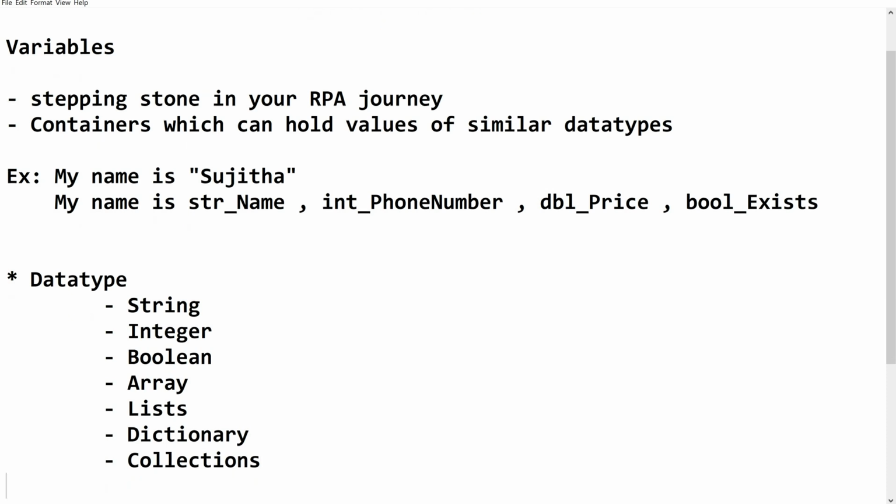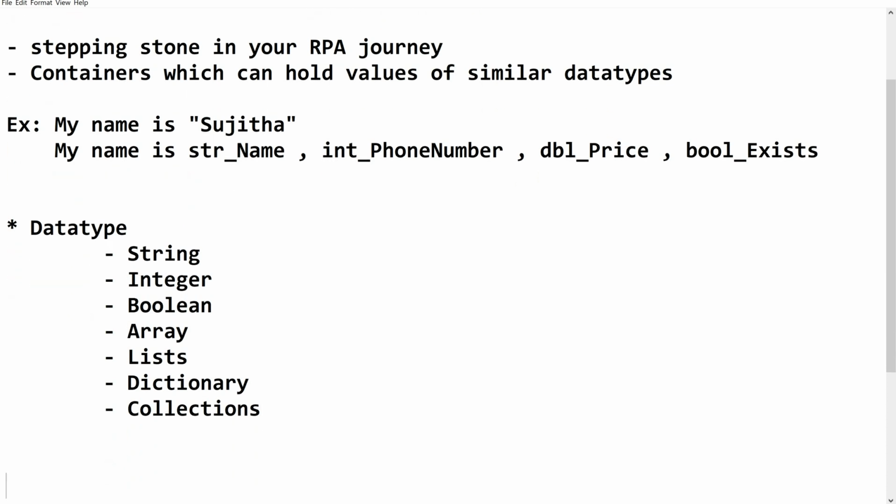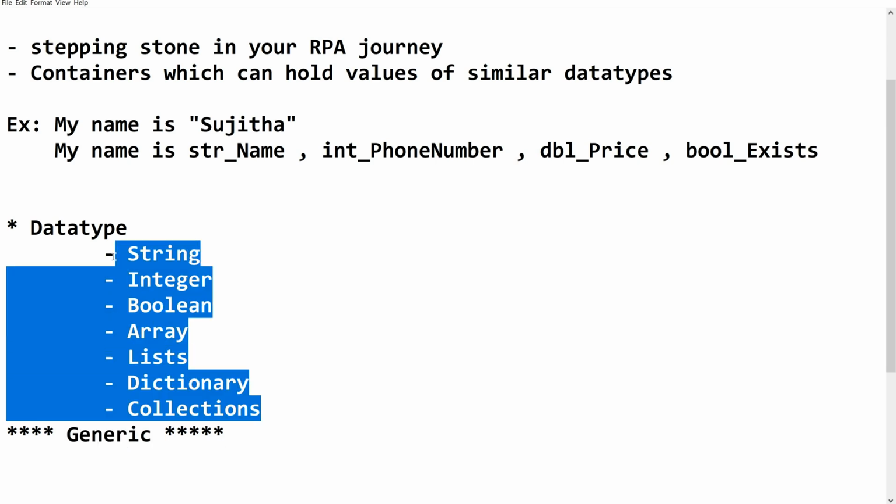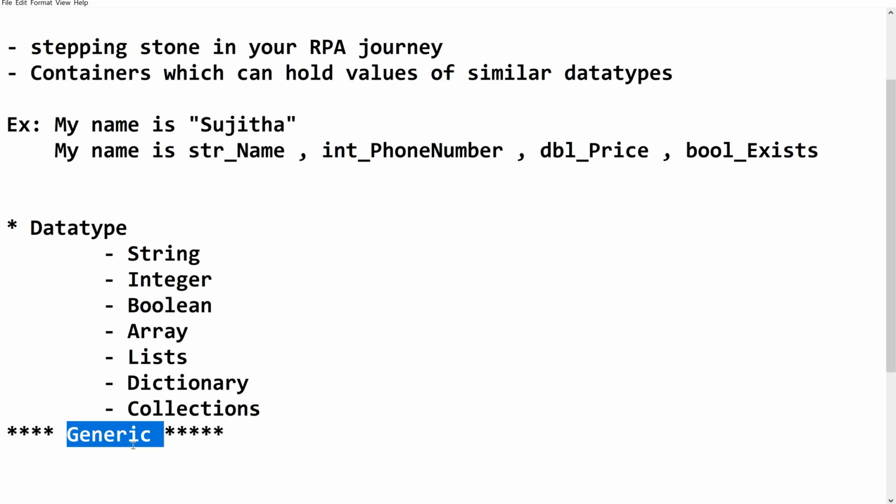Along with this, there is one exclusive to UiPath, that is called generic variable, generic data type. We'll talk about this because generic is going to accept all kinds of data; any type of data is acceptable by a generic data type variable.